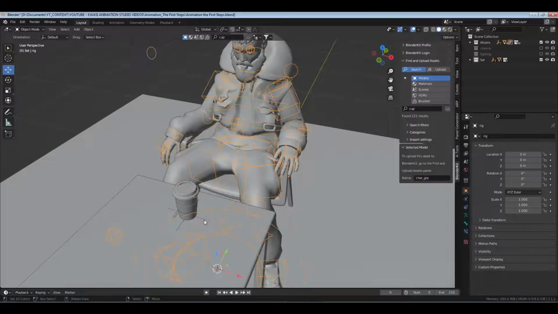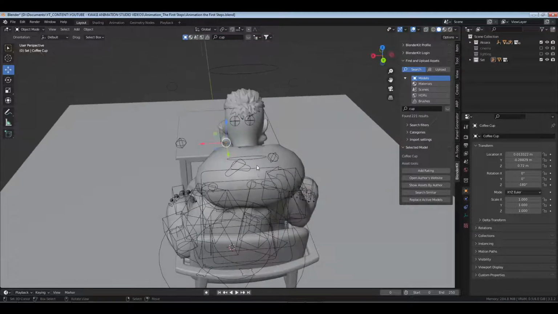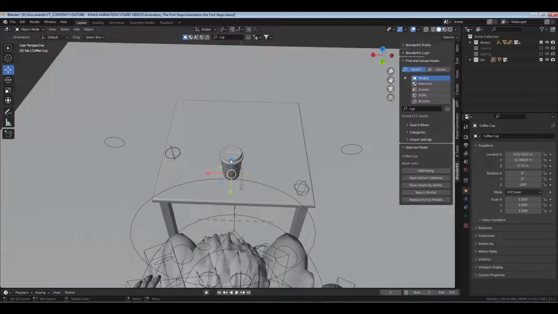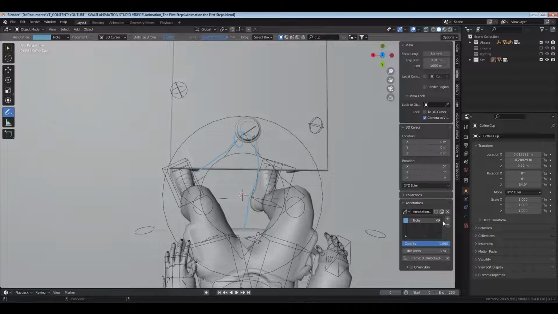So I know with his coffee, I don't want it to be straightforward because it tends to be sideways sometimes. So let's say, for instance, you're sitting here and I'm left-handed, so I'd probably grab it with my left, right? So what I was thinking is one, I want to zero out this rotation. So let's do that. Zero out the rotation, and I'll turn ever so slightly this way because if I go to pick it up, I'm going to grab it from this side. So I'll grab it from this side. Just annotate. I'll grab it from this side, right? And then once I pick it up, it's just going to arc over to my mouth. So this way I don't have to go figuring out where it's going, pretty much.